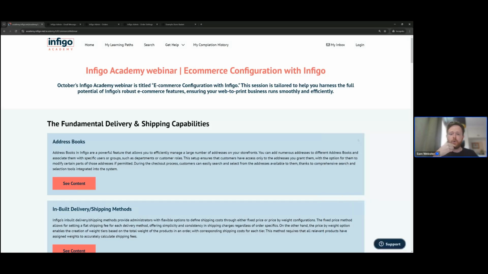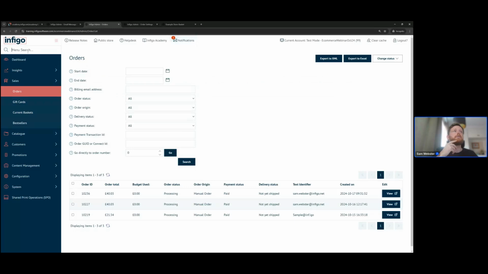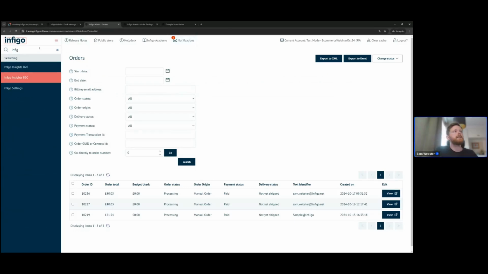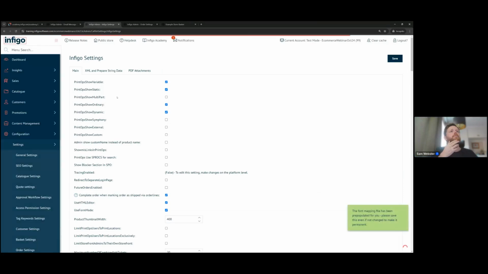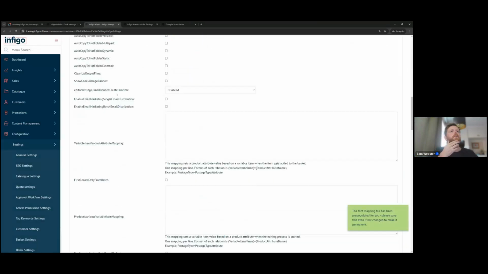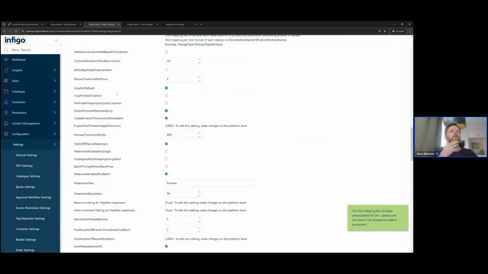Now, I'm just going to show you where to put that in. You can normally get the script itself from the third-party provider. So you'll just get a code snippet, which you copy and paste. If I just go to, let me do this on my own test storefront. I think that's Infigo settings. And then scroll down.